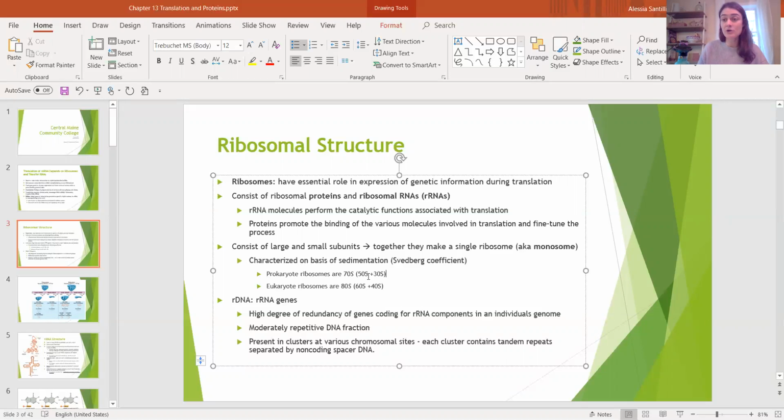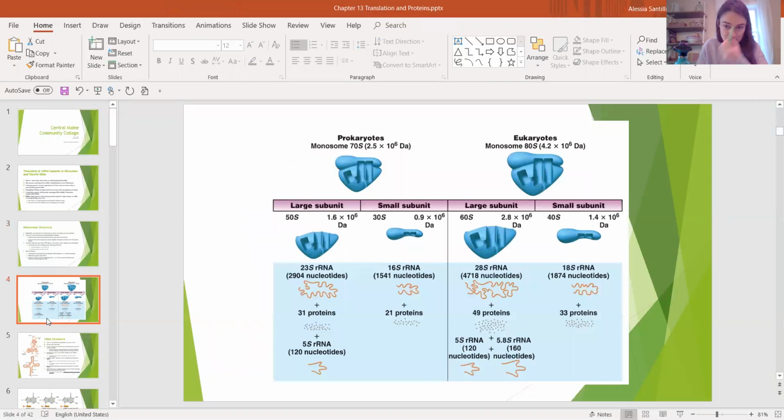This is actually how a lot of antibiotics, like tetracycline or any kind of aminoglycoside, work, because they target only the bacterial ribosome. And because the bacterial ribosome is sufficiently different, and in one of those ways it's because of the Svedberg coefficient, from our own eukaryotic ribosome, these antibiotics don't hurt us, but they will indeed harm the bacteria infecting us.